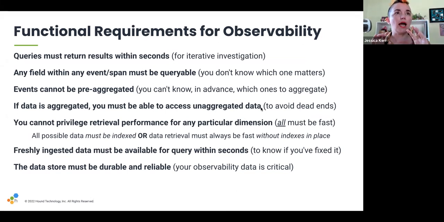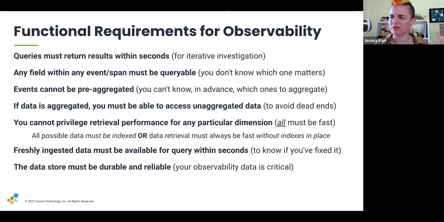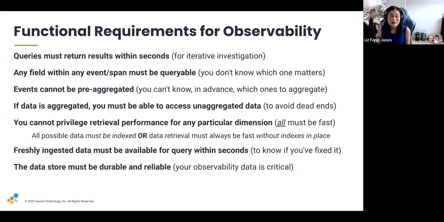Is that like, I mean, we look at aggregations in Honeycomb all the time in the form of graphs, but then we click somewhere and we get to unaggregated data in the form of a trace, or in the raw data view? That's correct. Yeah, so the trace becomes an exemplar. We don't have exemplars the way you talked about them at Google, because we can afford to keep everything.